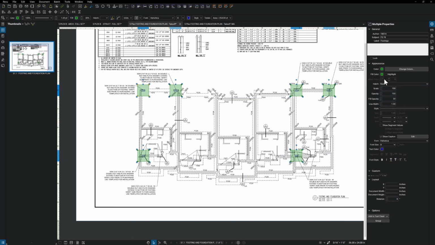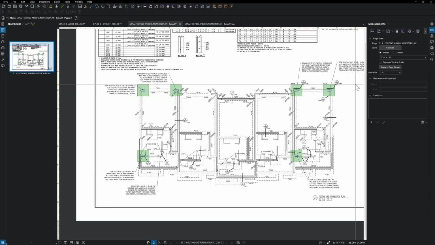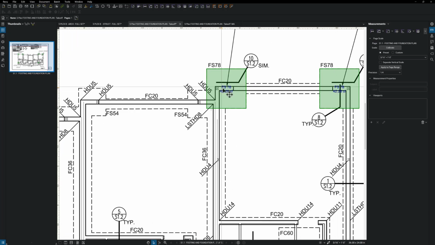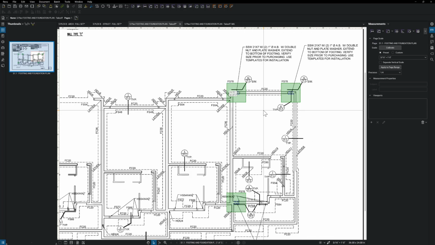I'm going to say I want my label to be FS78. And I'm going to change my subject to footings. All right, now let's see how that came in. So now it's labeled FS78 because it's using the label, and I kind of like that.